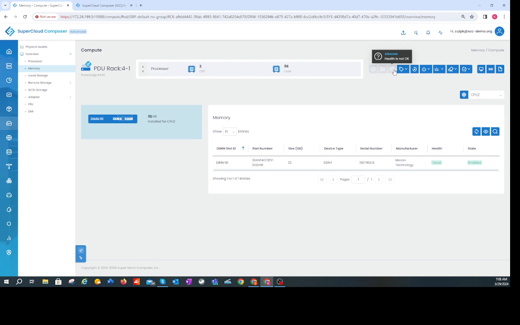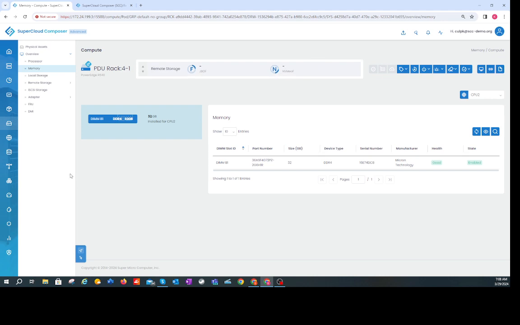So we have compliance and governance built into our platforms, checks and balances, to not allow you to perform action on a server, especially deploying an operating system, because it's reporting a health problem itself. Once you clear the health problem or fix the component that's causing the health issue, then we will allow you to deploy an operating system from the pool and allocate it. All right, so that's on the Dell PowerEdge server.